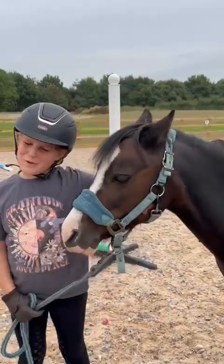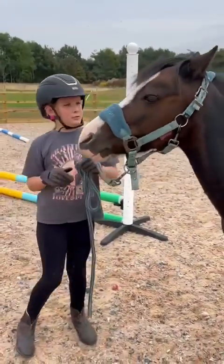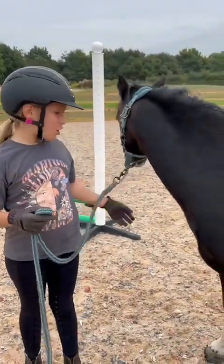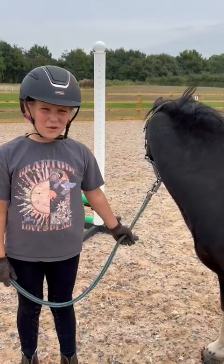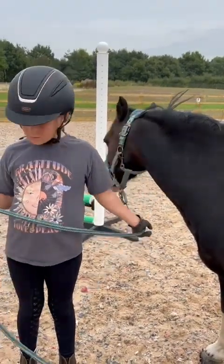It's not really new, but it's just the course I did backwards with straight poles instead of cross poles, and I don't know how this is going to go because she might catapult over it or she'll just go over it. Two ways.